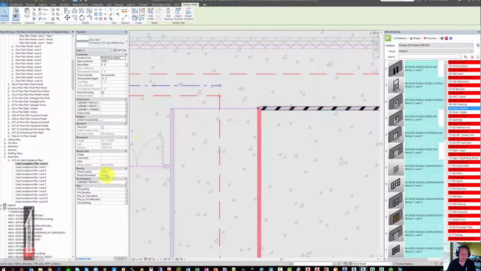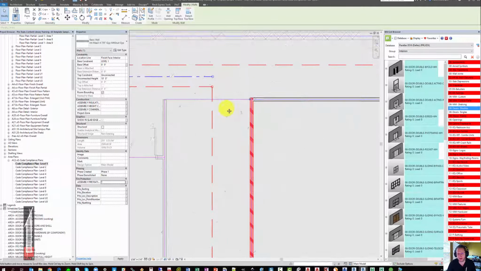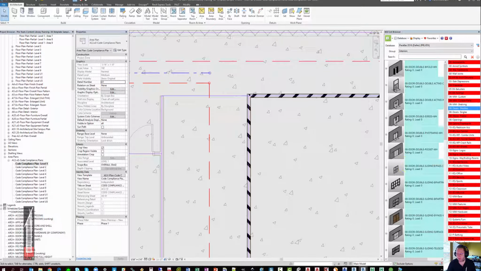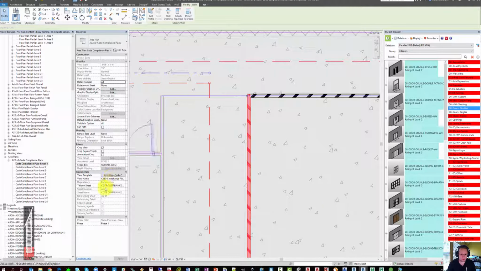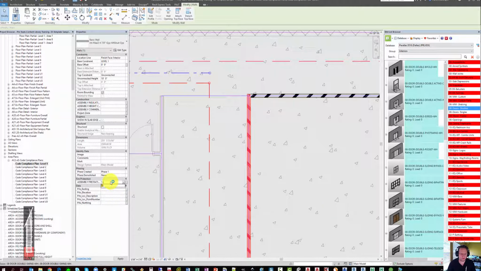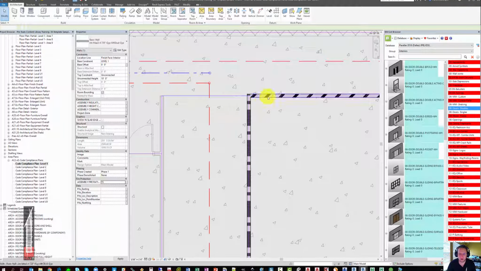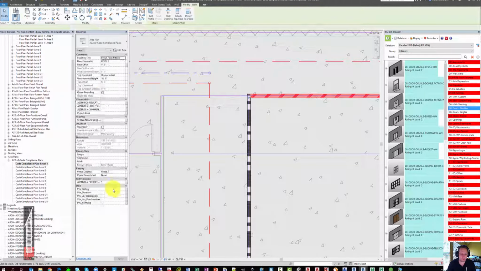In this case, I'm taking a wall that is capable of being 1 hour, and I'm marking it with a 1, which says it is a 1 hour wall. If it needs to be rated for fire and smoke, you can also change its rating to the value of 1S, at which point there is a different hatch pattern that will show it for 1 hour fire and smoke.